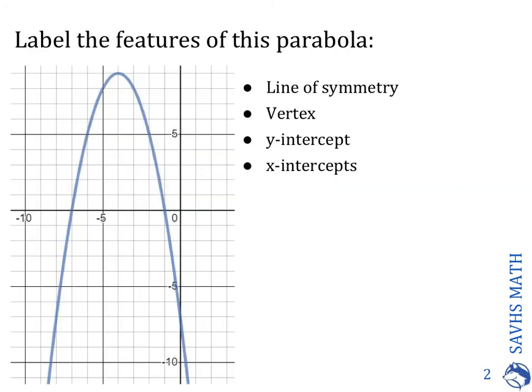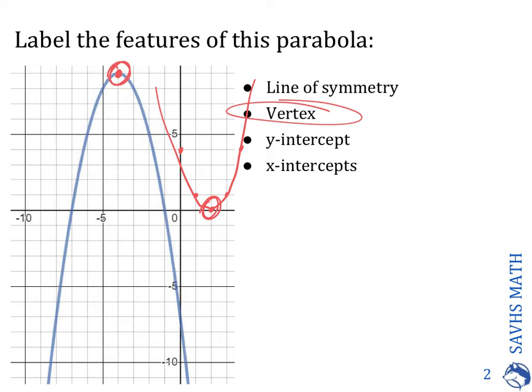So here we go. Okay, so right away I'm going to start with the vertex of a parabola. The vertex is the point right here. It is the spot where the graph either goes from increasing to decreasing or decreasing to increasing. It's kind of like the bottom part of the U, or maybe the top part of the U, depending on which way it goes. Sometimes you might have parabolas that open upwards, like this. If your parabola looks like this, this is the vertex. If it looks like this, then this is the vertex.